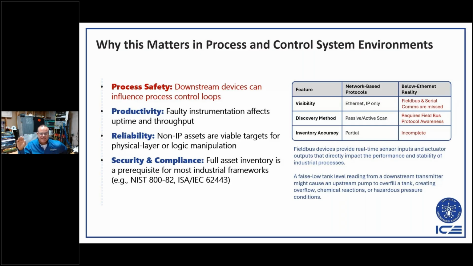And if all it is is IP connected asset inventories and nothing of what's connected downstream, or I'm not able to pull in some of that field bus information, then even the response times, which could mean thousands of dollars or millions of dollars in an incident response, are going to be haphazard, or certainly not as effective as they could be.